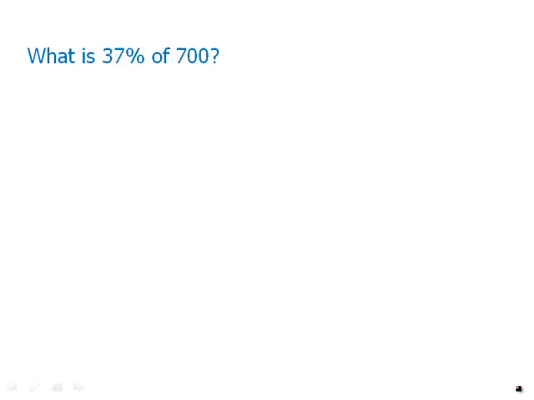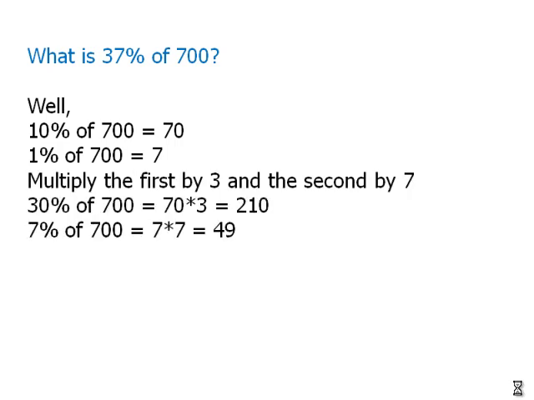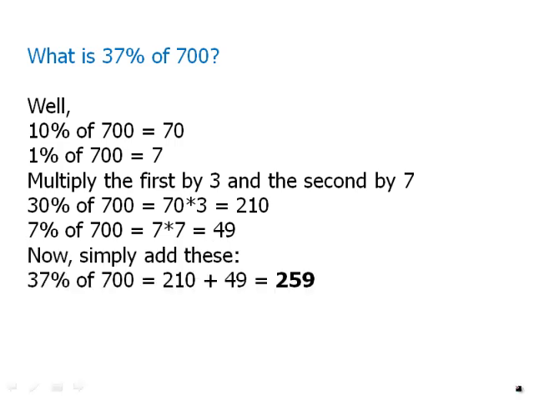Here's another one. 37% of 700. You don't even need a calculator for this. Let's just think about this. 10%, that's 70. 1%, that's 7. Well, we need 3 of the first and 7 of the second. Well, 3 times 70, that's 210. 7 times 7, that's 49. Then we just have to add those. That's 259. So we can do this entire calculation without a calculator.